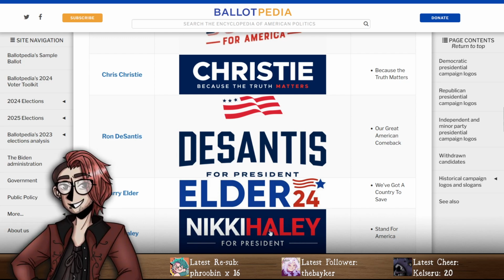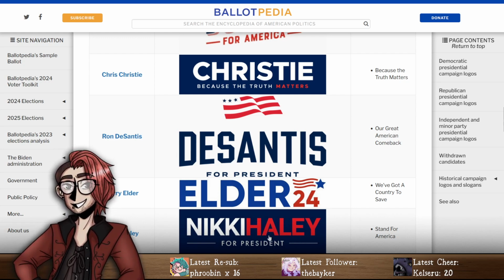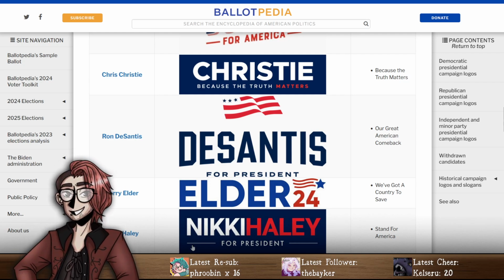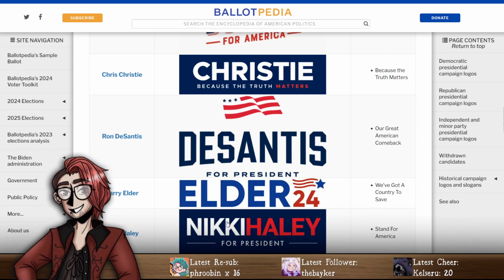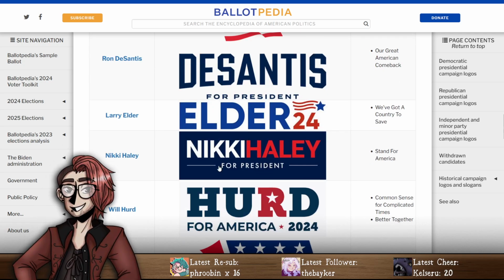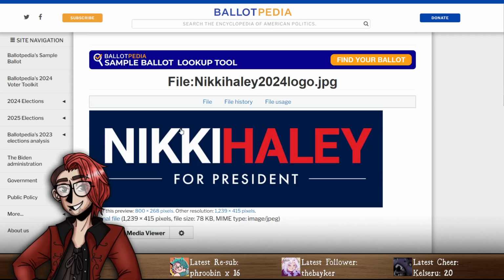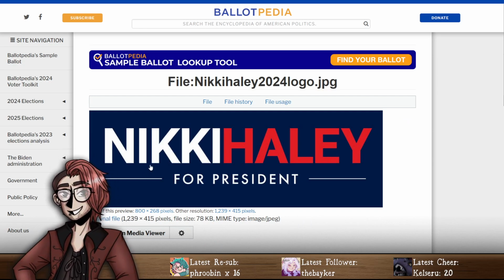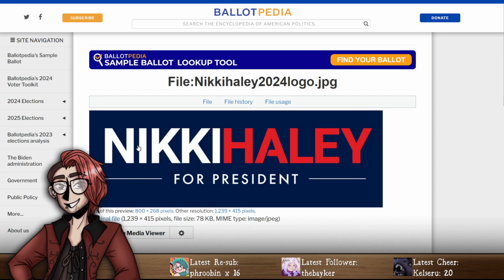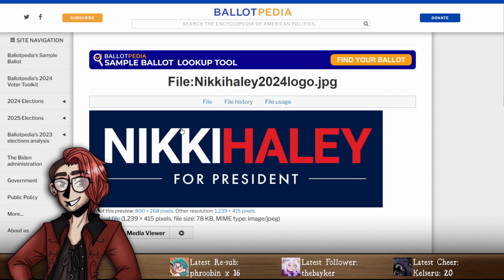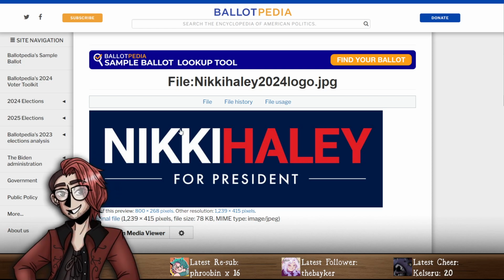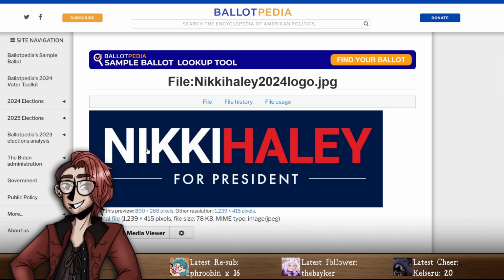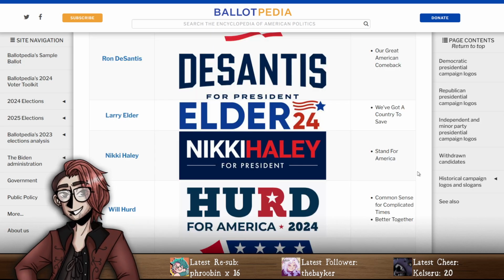Nikki Haley, it's just kind of Chris Christie again. It's a little bit more modern because we've got this single blue line here, but it's just Chris Christie again. It's boring. Also these two Ks, look at the kerning between these two Ks, and then either side of the I, you could drive a bus. You could drive 2 buses around this I. Holy shit. And then the Ks, they're practically kerning all over the fucking shop.